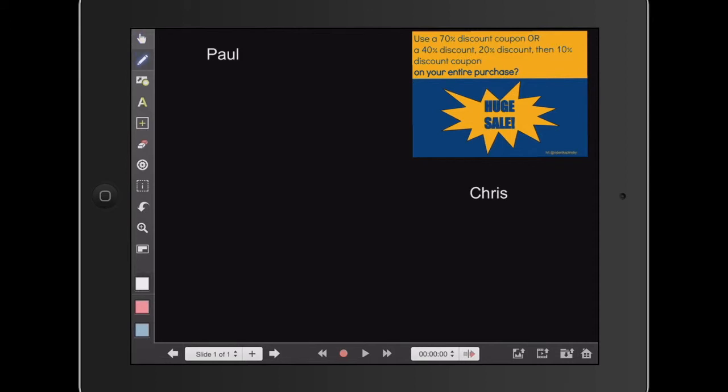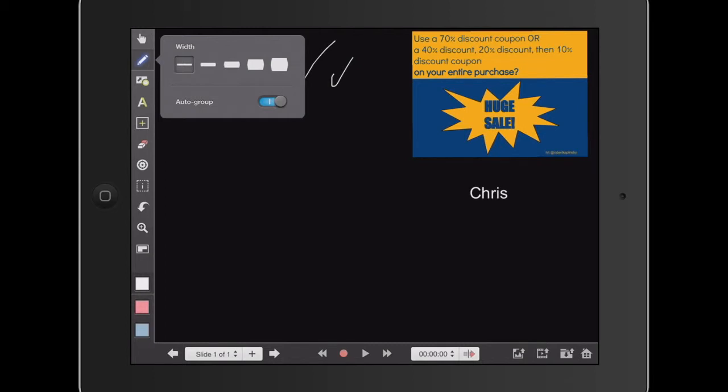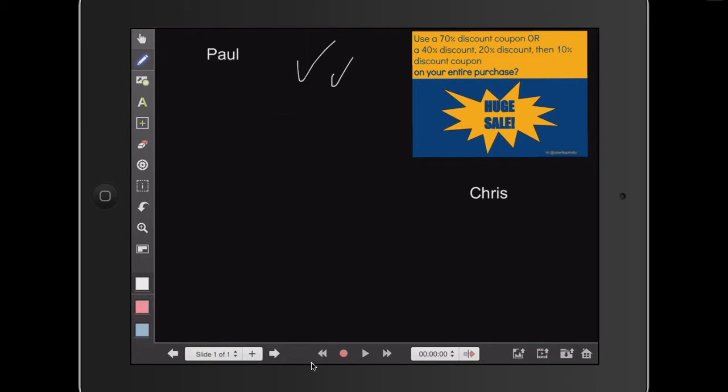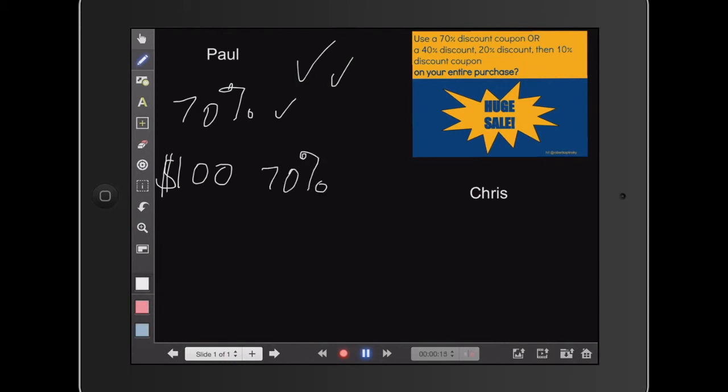So it's a simple case of select a pen. I'll just make sure my pen is working. Yep. Don't forget, by holding your finger down, you can select different thickness and so forth. And down the bottom here, here's our record button. What we're going to do is allow our students to do all their math, but press record first, so they're recording that justification. So I might press it and say, I think the 70% is definitely the way to go, because let's say the purchase price was $100, and we take 70% of that off, which is now, and so on.